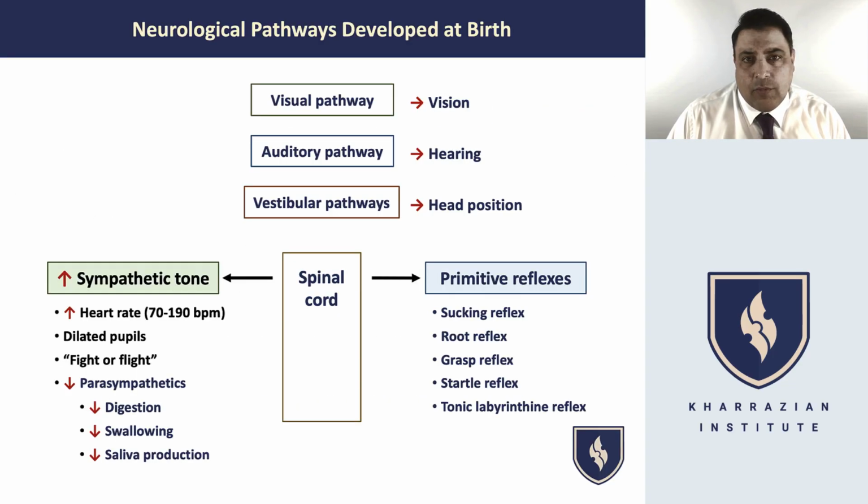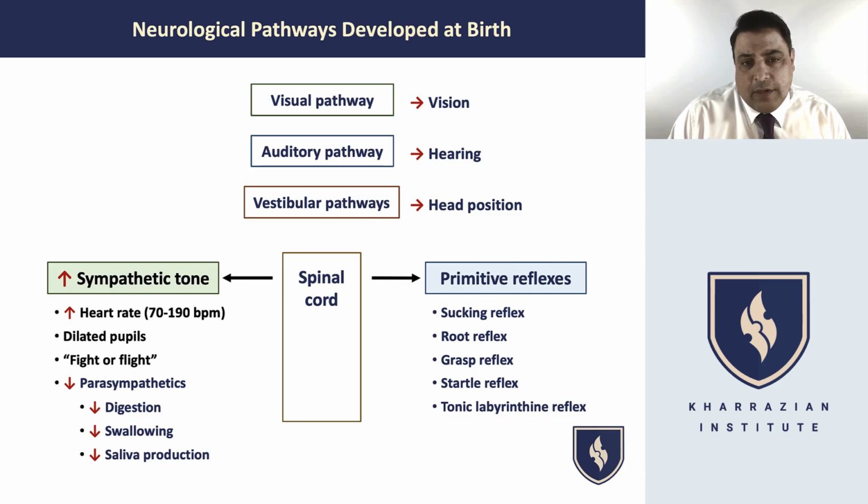One of the things that is really important to know is which neurological pathways are developed at birth. You need to know that the brain doesn't completely develop till about age 18, 20, 21. We have a developmental phase during fetal development, then a period of significant growth the first 2 years of life. Gray matter starts to fully develop by age 10, and white matter continues to develop all the way to around age 18, 19, 20, and 21. So the brain is constantly developing throughout childhood, the late teens, and early adulthood.